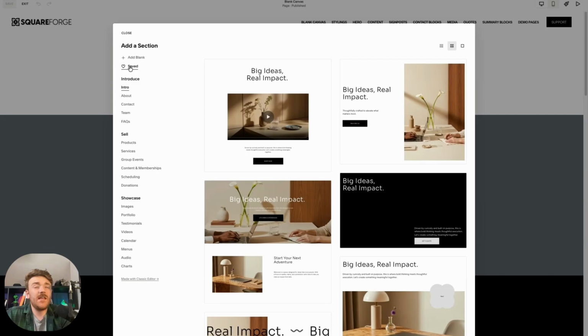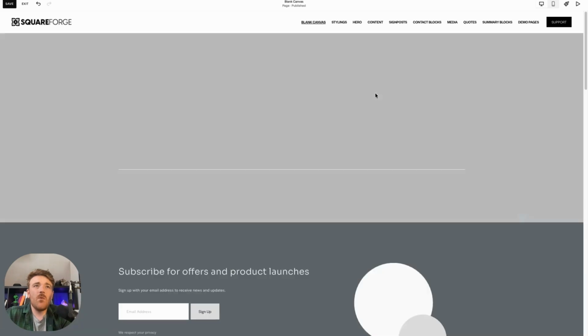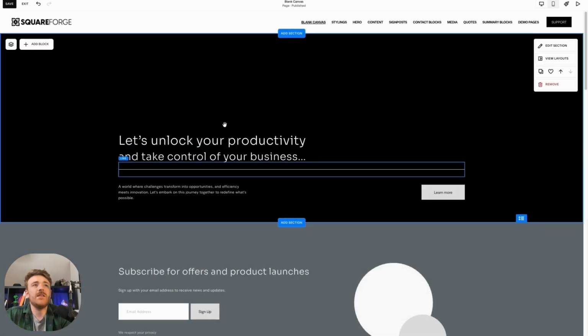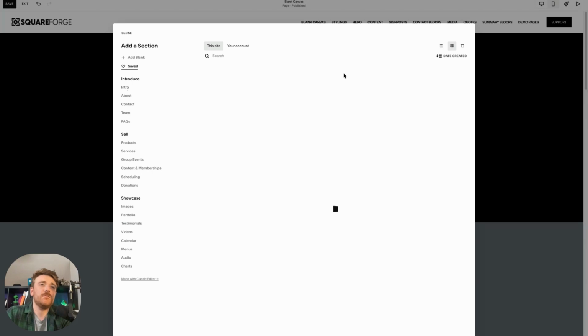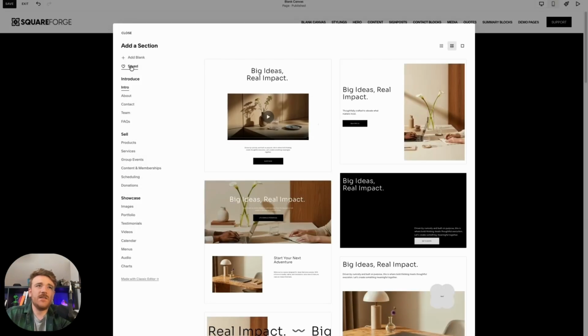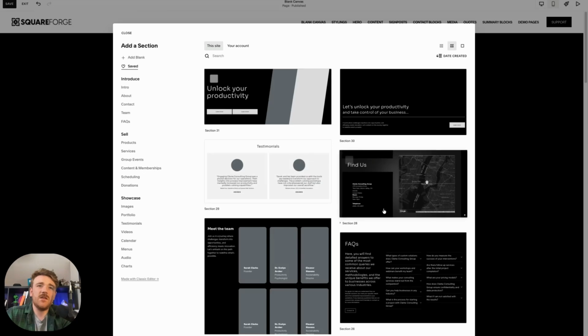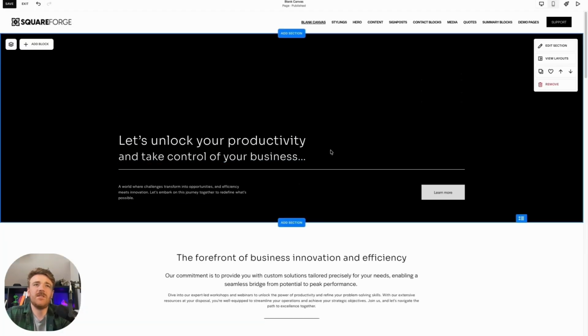So I can go over to my saved sections, and then I can see the two layouts here. So I can show number one. So here's a look at the first hero section, and I could put number 2 in there as well. Now there are a few other sections that I've added into the site. So outside of all these Squarespace ones, we have a full library of 300 plus Squarespace section layouts that you can pick from. So there's a load that I've saved before, but I'm just going to put this one here just for the sake of this.